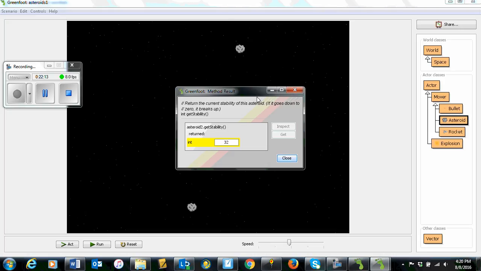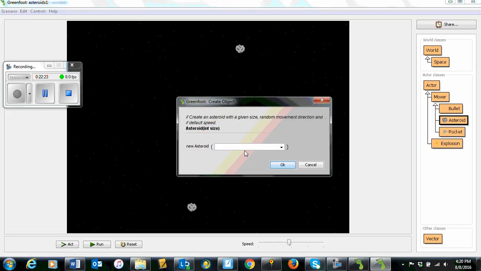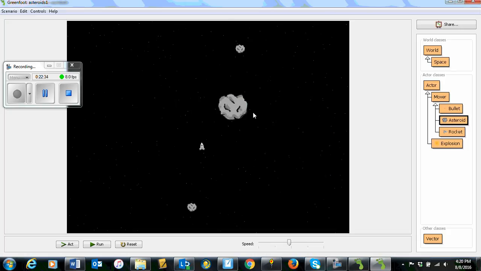So in exercise 1.14, you should make a very big asteroid. So these are size 32. So if we want a really big asteroid, new Asteroid with a size, and I gave it 100. Notice here in the comments, they didn't give you the actual size, which is unfortunate. They should have done that. Now I get a really big asteroid.